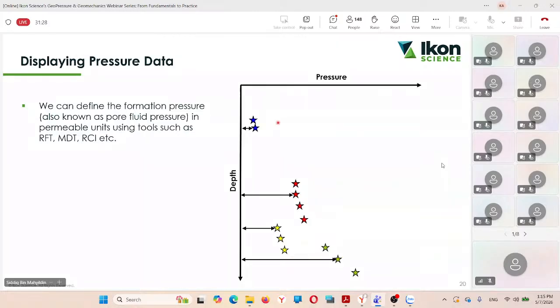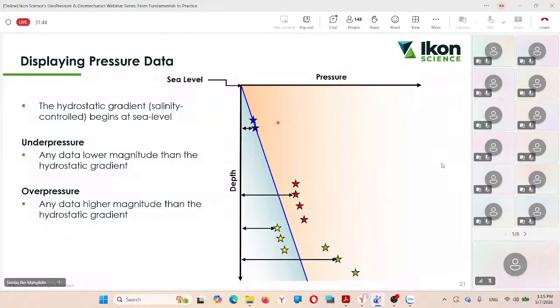What would the pressure be like if the formation is in hydrostatic? We have this information because we know the depth, we know the density of water, and we know the acceleration of gravity. So if I put my hydrostatic over here, you can see this is my hydrostatic line. I could easily say that this part over here is overpressured because it's higher than hydrostatic. This is overpressured as well, with a different gradient compared to this one. And this part over here is underpressured, probably because of depletion.